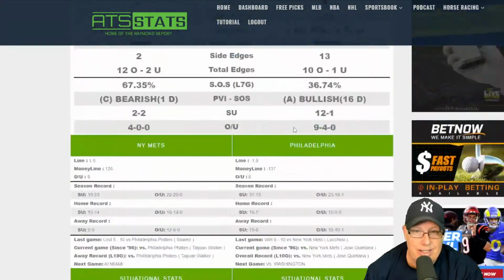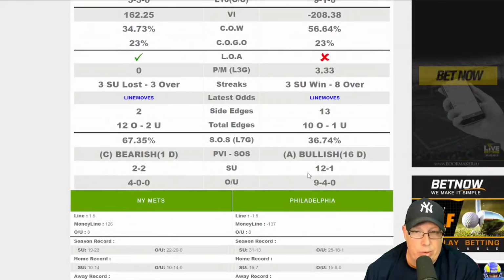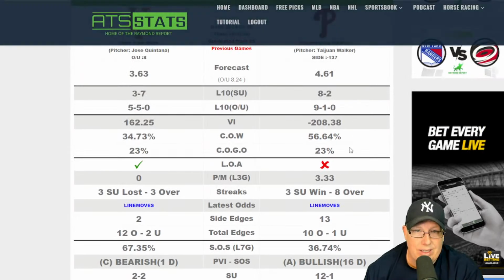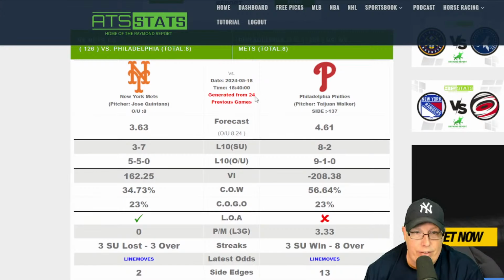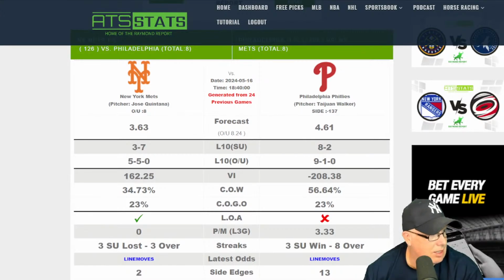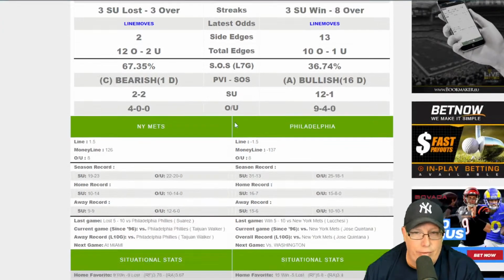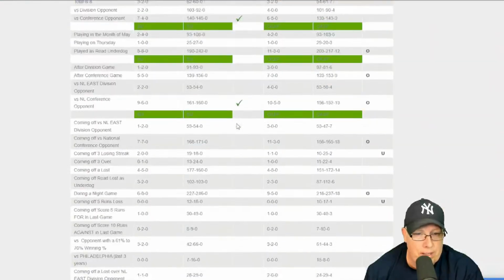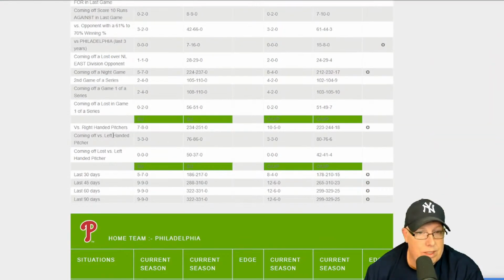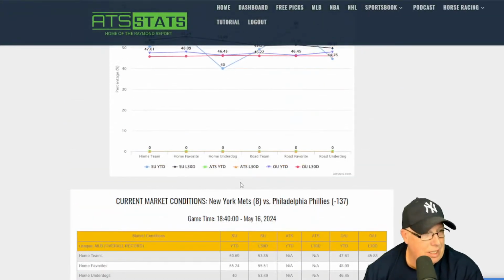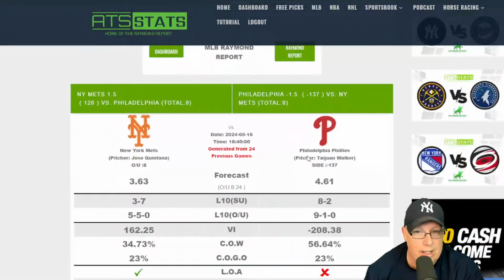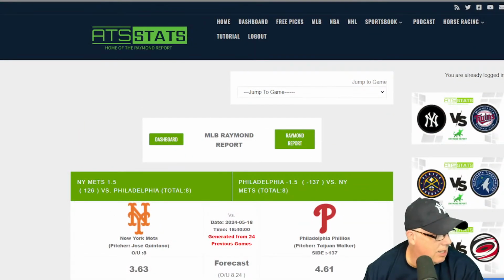How do you bet against the Phillies, and especially with this record here of 12-1? It's just, the rich keep getting richer, right? And that's Philadelphia. Jose Quintana, let me take a look at his last start. And how does the Phillies do at home against lefties, southpaws? Let me see down here. 5-2. Yeah, not bad. Well, best team in baseball with the record, of course, is going to be good against lefties, right? Jose Quintana, last start against Atlanta.